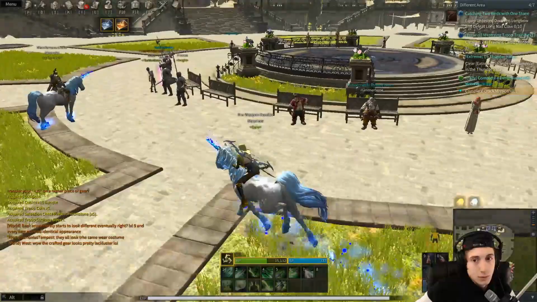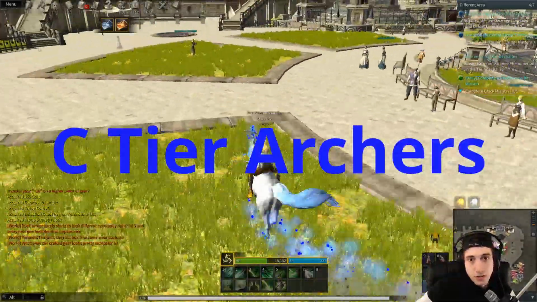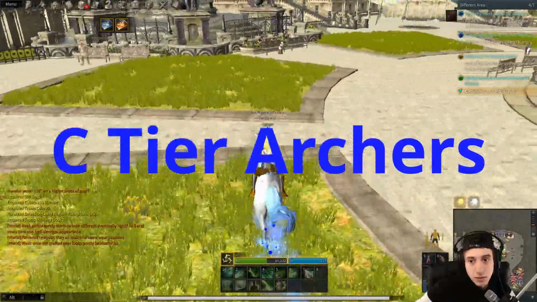In the C tier, we have the archers. Archers don't really do anything here that anyone else could do.